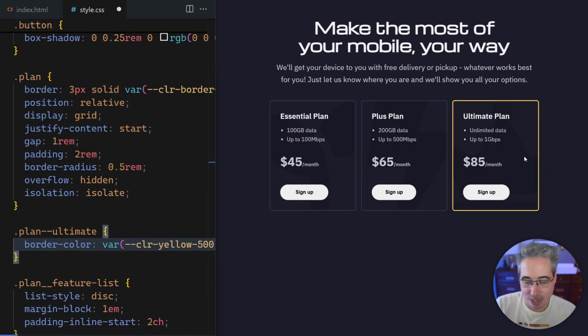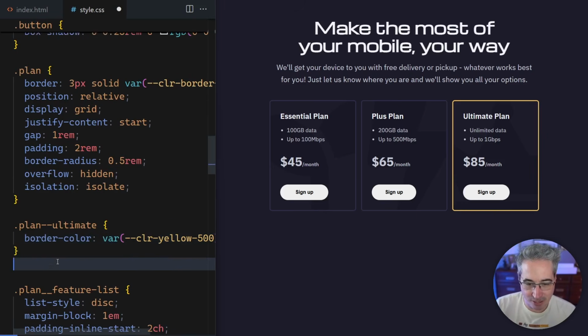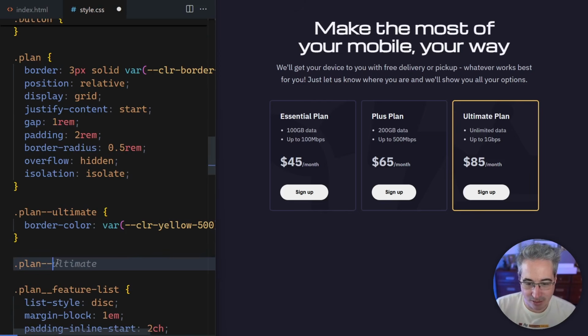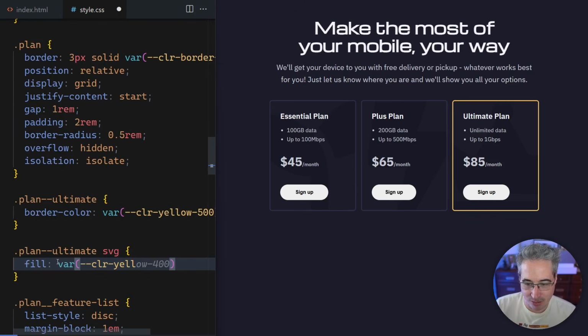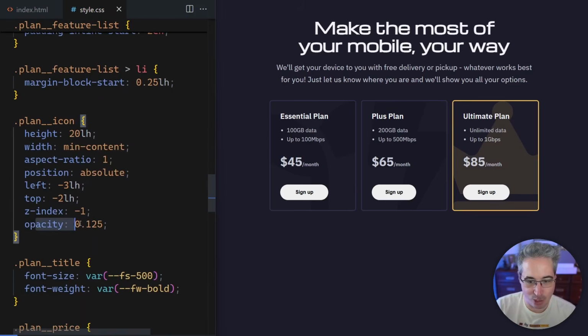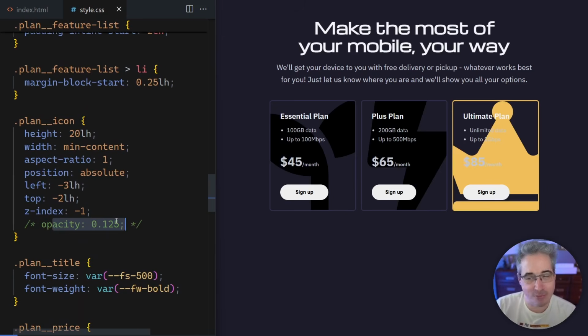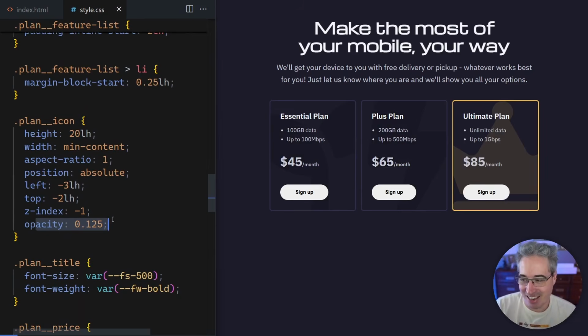So I get the yellow coming in, but then I also have this icon. It's really hard to see right now, but I have this icon that's in there. And then if I want to change the icon color, I go, okay, well then I have my plan ultimate. I could choose my SVG that's inside of there, and then I could say that the fill is the same color, yellow 500 in this case. And okay, that's changing, and it's not quite as bright just because I do have that at a lower opacity as well. So if I turn that off, then I can't read my text. So I have that like that.